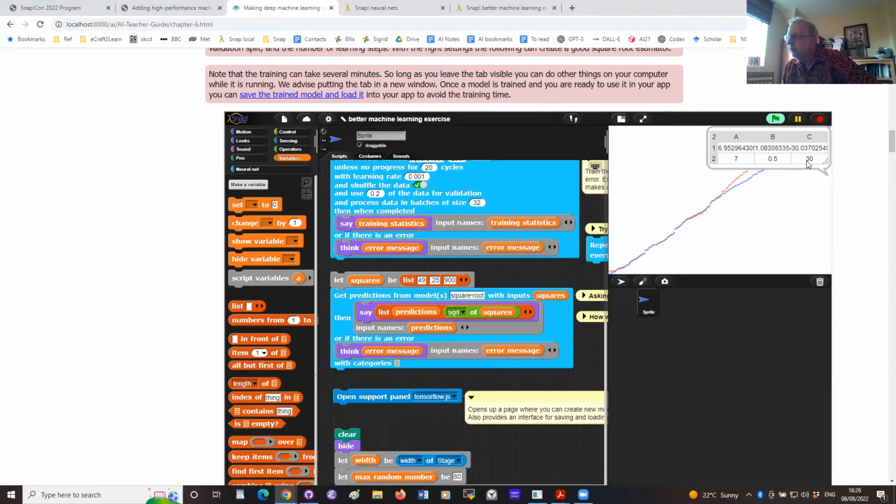The square root of 900, it's getting very good at. The square root of 0.25, it's still doing a pretty poor job, though it was worse a little while ago. But let's move on here. So I'll try to stop this. Stop. Uh-oh.